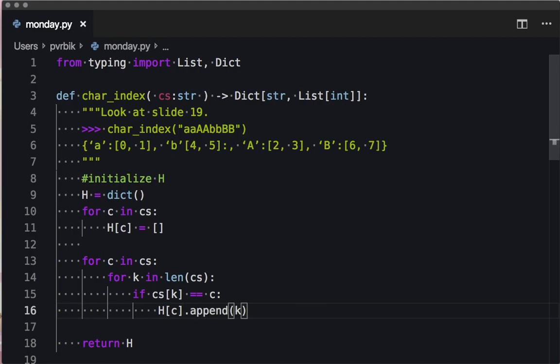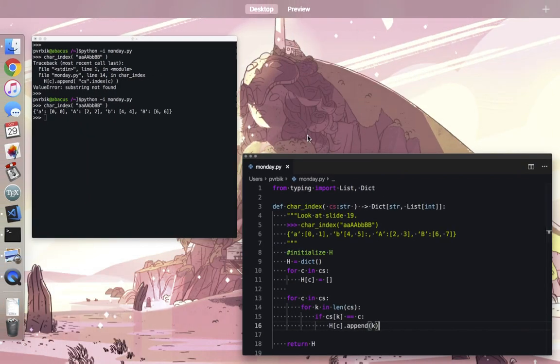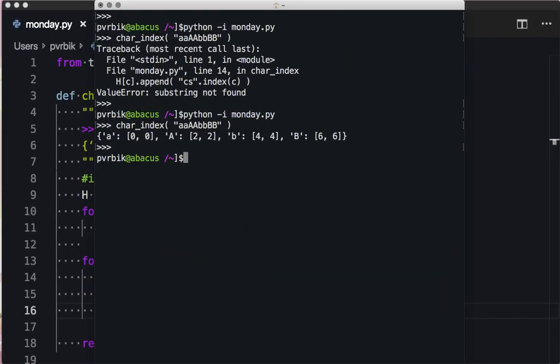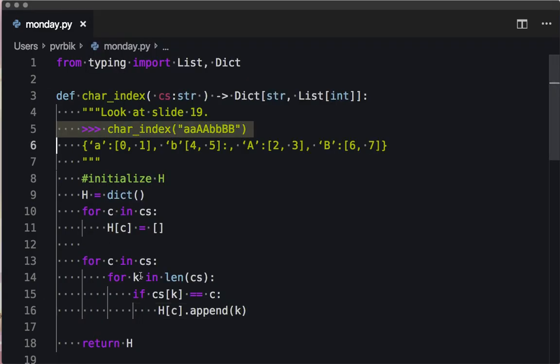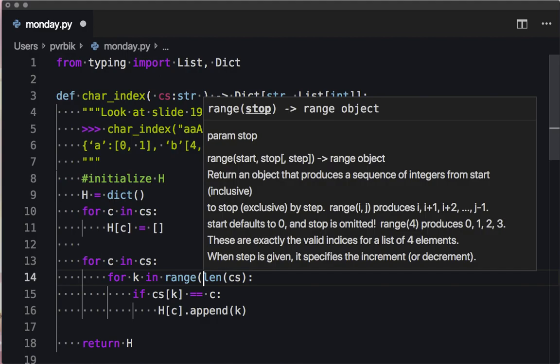Okay, so I'm going to take a character, and now I'm going to walk the whole string and see where I can match. And when I do match, I'll append. So maybe this will work. Oh, k in range length of cs.